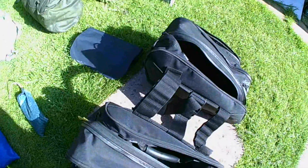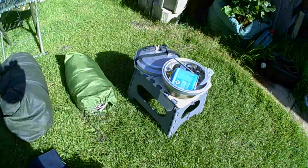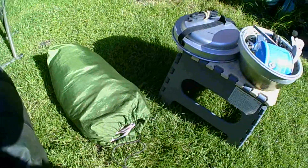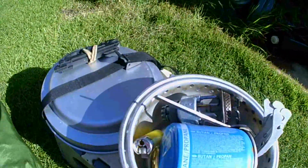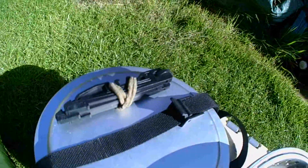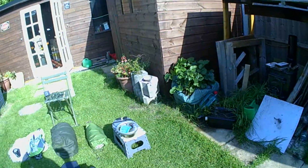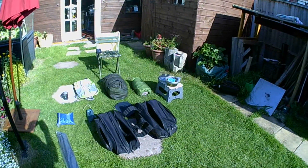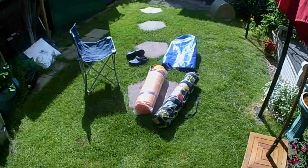You can see the panniers themselves, and in the green there you can see a hammock for if I'm lucky enough to find a couple of trees. On the table is the cooking kit, and that little black bundle with the band around it — those are the legs for the gas canister, which make it really stable and are really important. That's what I normally carry in the panniers on the bike.